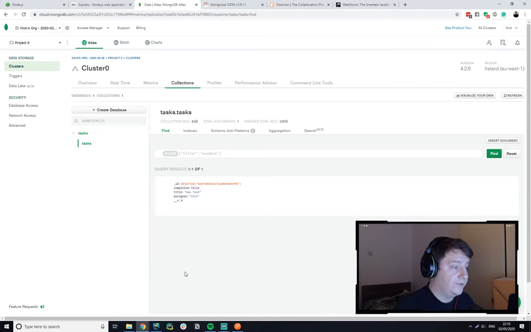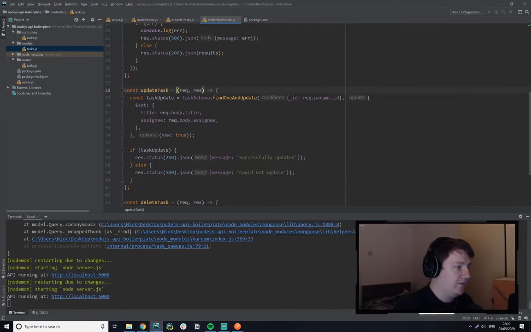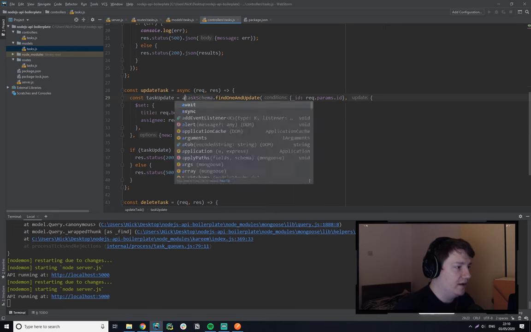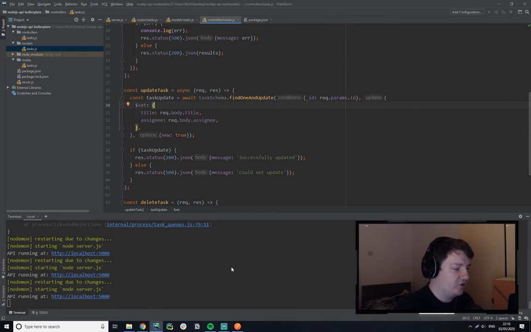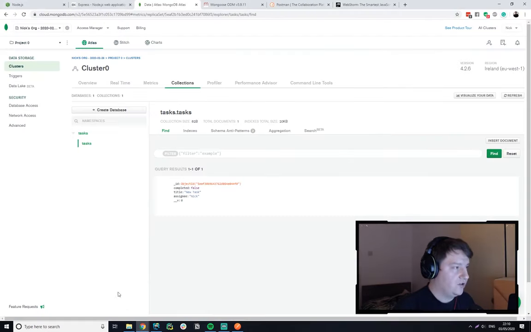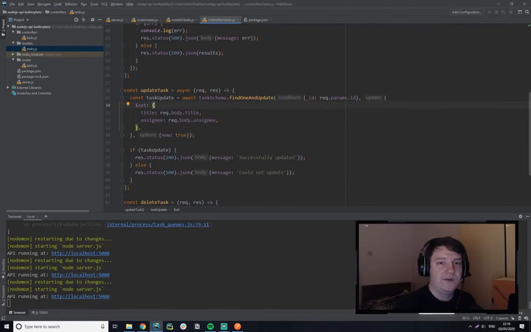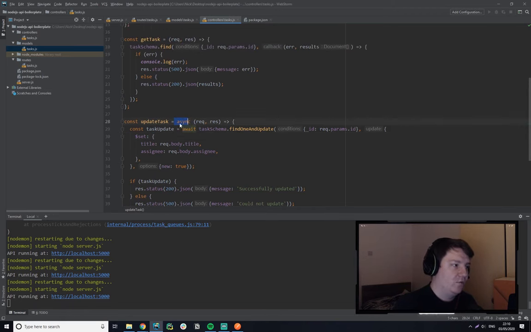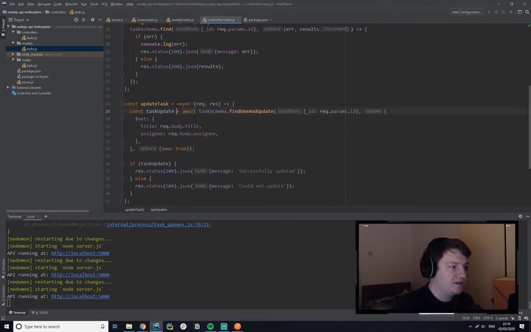Now, if we refresh, it still says new task. I think that's because we have to have an asynchronous call. So to do that, we're going to type async here, and this should be await like that. So let's refresh. Let's send. And let's try and see again. There we go. Updated task name. So the issue here was essentially that we've sent an asynchronous request in a synchronous way. So this is important to have here. When updating something, it should be an asynchronous request. So we have async entered before the actual parameters for the arrow function, and also have the await keyword when we actually do the call to the database to update the database.